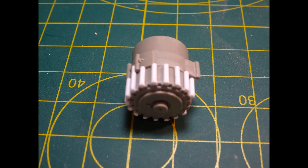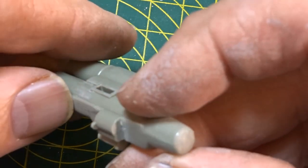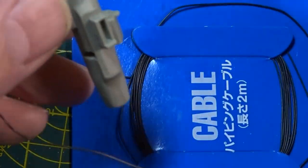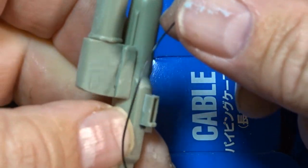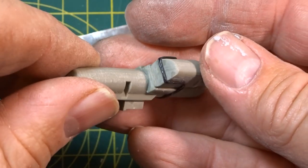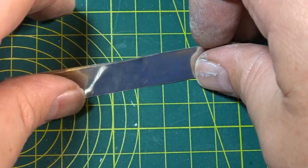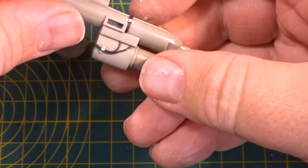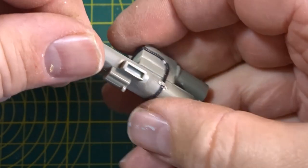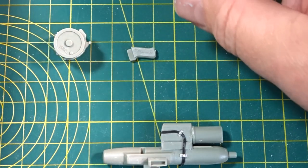So there's the detailing for the ammo drum. Sanded all of the wire off and then replaced it using 2mm Tamiya wire, which is plastic coated. So that's ideal for this particular job. That was stuck in place using CA glue. And then to add some realism, I used some pewter and made some strips from the pewter, cut those down to size.